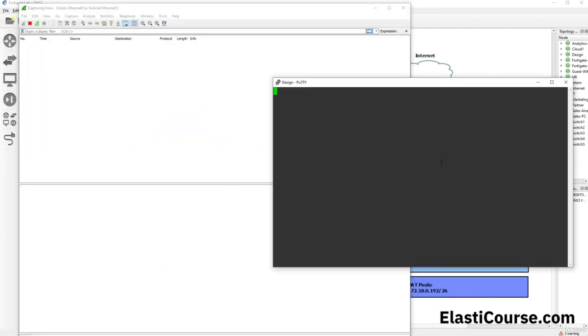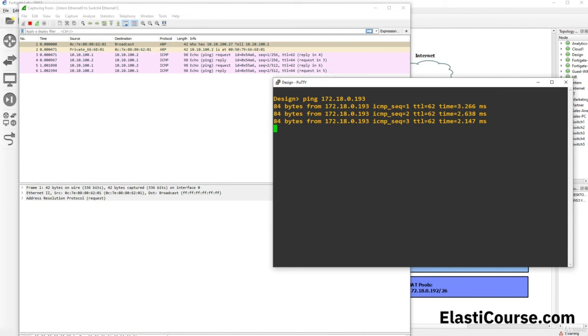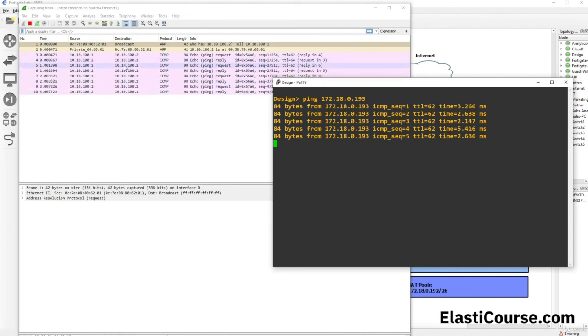On the design PC, if I try to ping 172.18.0.193, I will be able to ping the host on the other side with the conflicting IP address, even though I'm addressing it using this intermediary NAT IP. And this way we are able to route traffic between conflicting IP addresses using the virtual IP feature of the FortiGate.